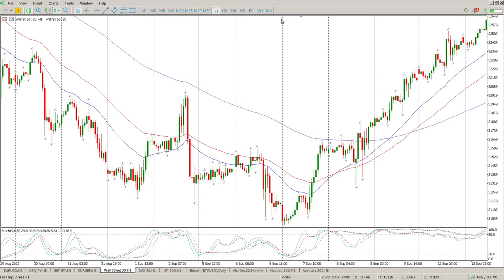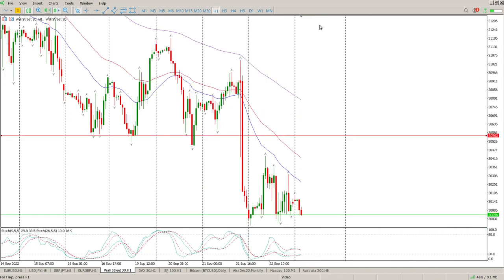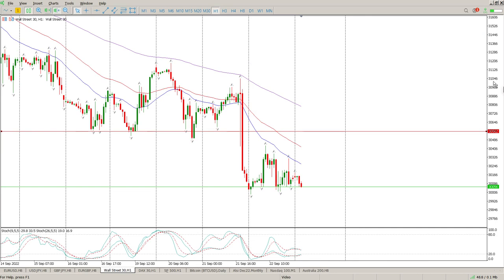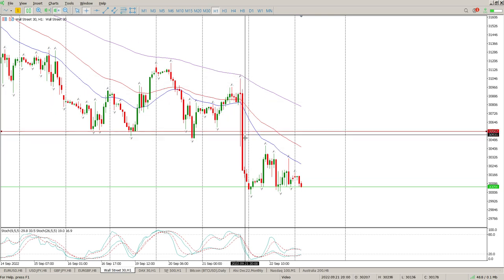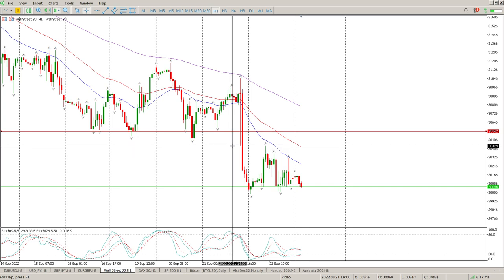If we drop down to the hour now, and this is where we're looking at price action for today, look at yesterday's price action, all over the place, no real structure, triangle forming. You can see a line along the top there. You can see ever so slightly a trend line, a series of higher lows here. So yesterday was not an opportunity, to be honest, to be trading. But one thing to highlight here, see this pin bar? These tails are often retested. And you can see there it was retested spot on.